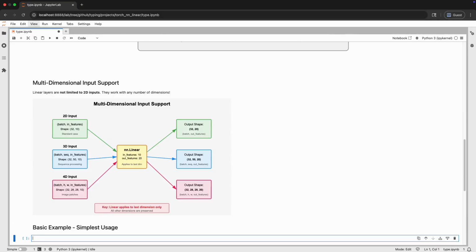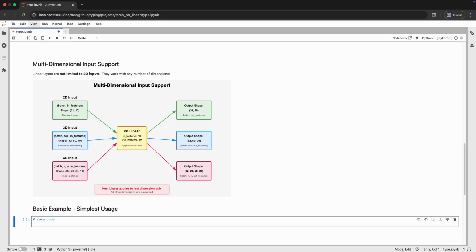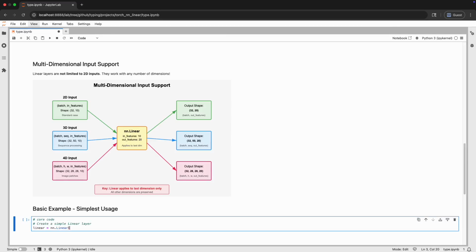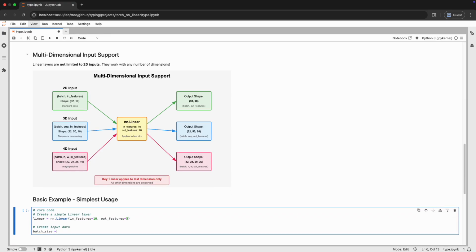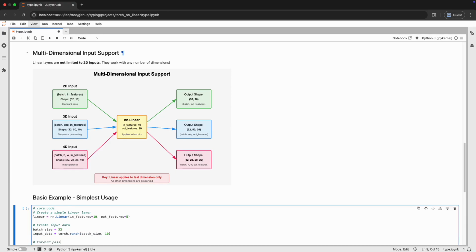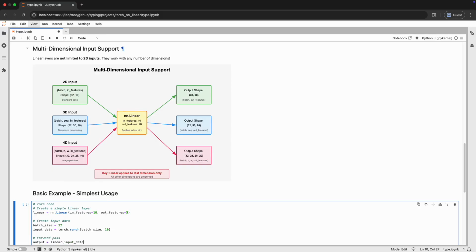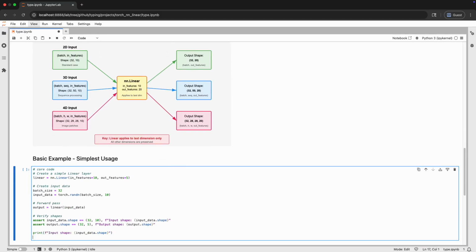Let's look at the basic example, which is the simplest usage of a linear layer. Here we're creating a simple linear layer that transforms 10 input features to 5 output features. I'll create a batch of 32 samples, each with 10 features, and pass it through the layer. Let's verify that the shapes work as expected.